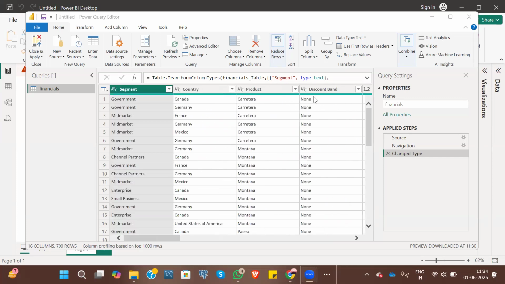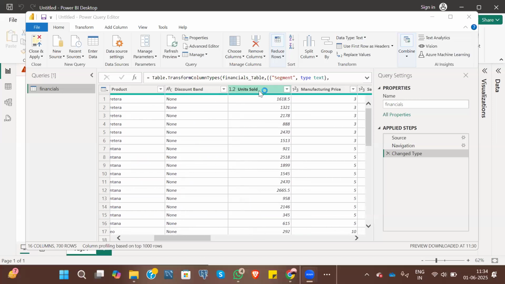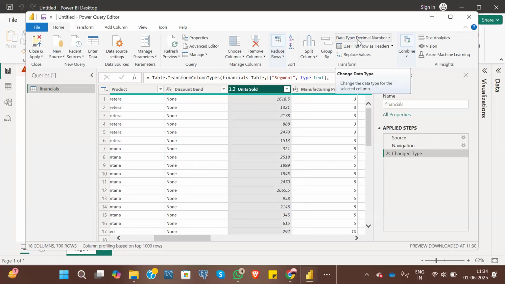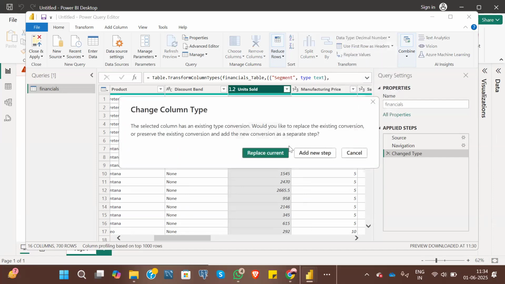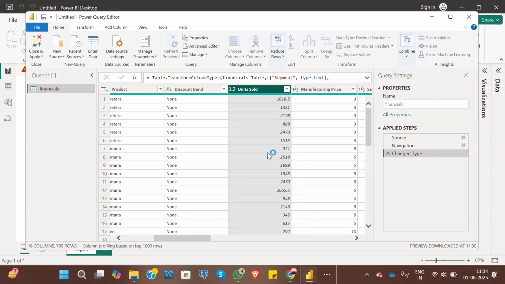For us, let me change this units sold. For that, select that column. While you are selecting, you will get an option here, data type decimal number. Click on it. We need it as a whole number, so I'm selecting that. Once I select, it asks whether to replace. I'm clicking on replace current one.